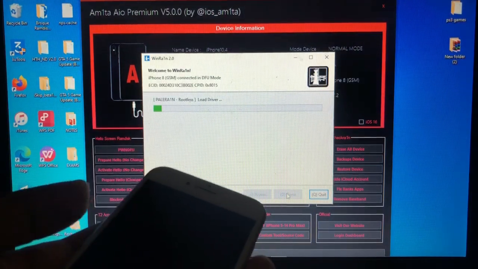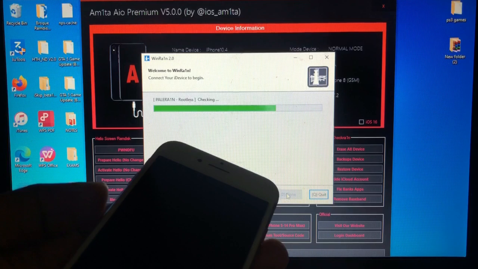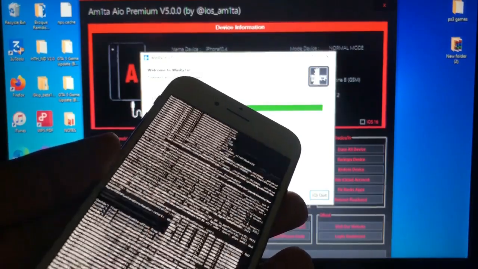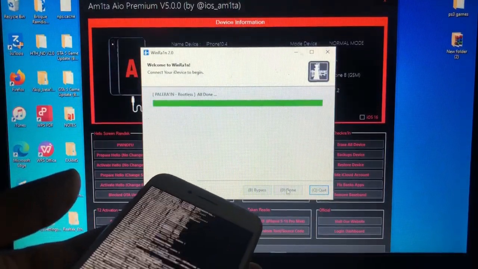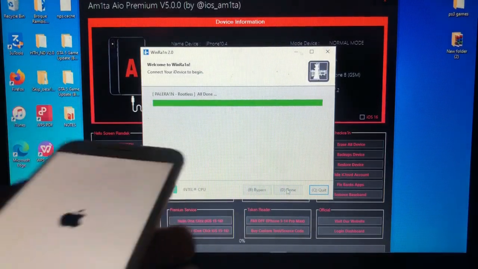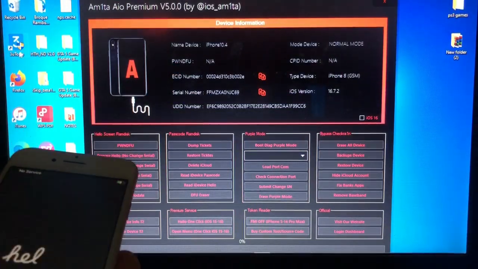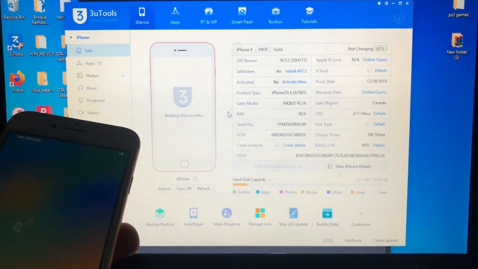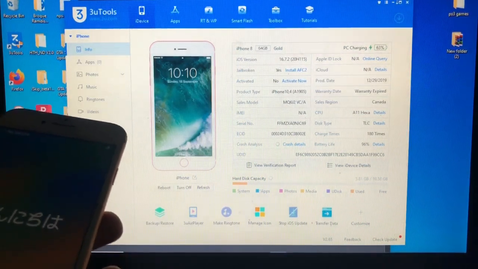So our device is in the view. And now it's rebooting. As you can see, the Pongo OS screen, and our device has been jailbroken. As you can see, it says Palera1n rootless. All done. So we have successfully jailbroken our device. So let's make sure it is still jailbroken. We'll open 3uTools just to check if the device is still jailbroken. As you can see, the jailbroken status of this device says yes, it's still jailbroken. So let's just minimize it.